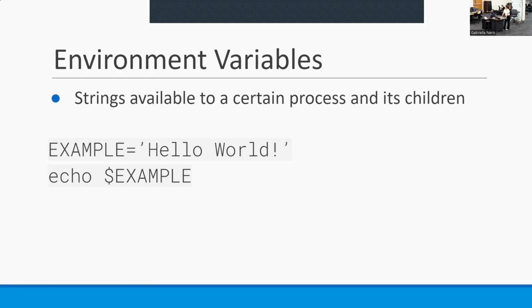So for example, if you want to create an environment variable, you just give it a name. And then, for example, if you want to make it a string, you just set it equal to the string hello world. And that environment variable is going to stay there until you change processes or you change its value. Of course, you can't really see it, but if you know that it's there, or if you have a file that lists all your current environment variables, then you can simply do echo with the $ sign and the name of the environment variable, and then it will print what is inside of that variable.